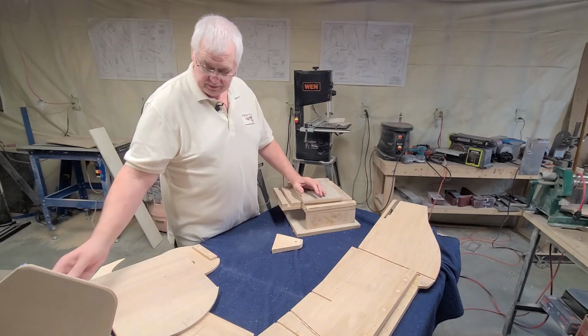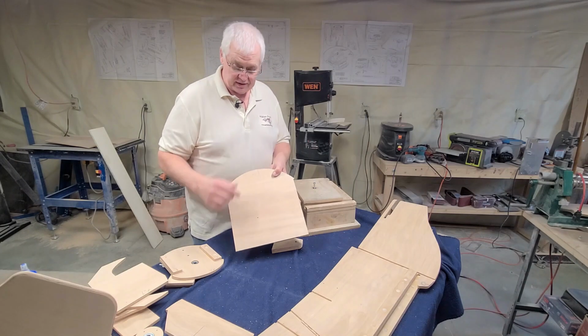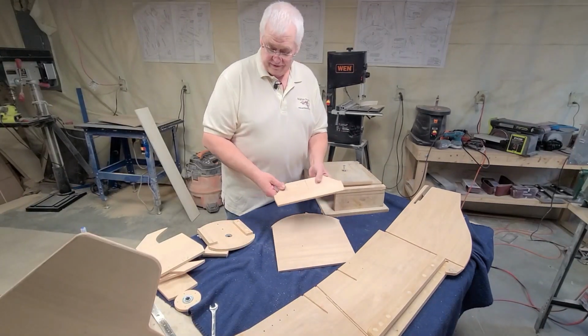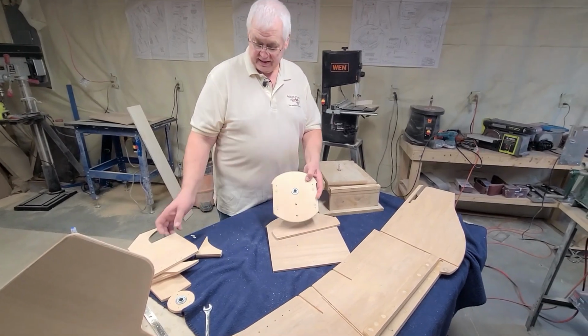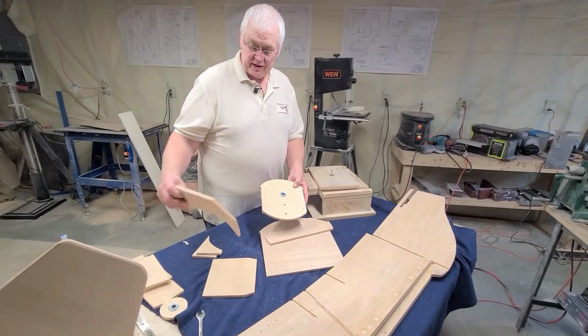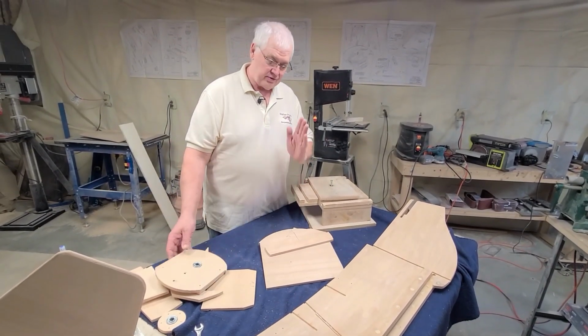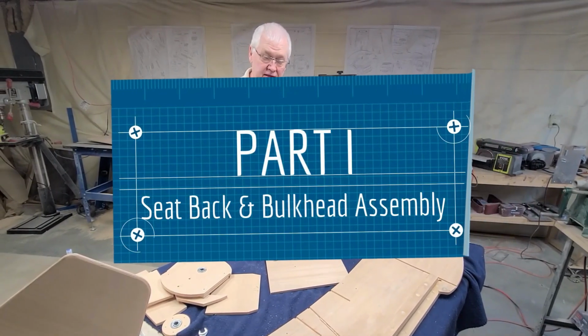One thing I like to do when I build is find the center of all the parts, all the bulkheads. So we find the center of all the items. On the front side, the back side, it don't really matter. It just helps you line up the rudder straight so everything's in a straight line when we build the fuselage.